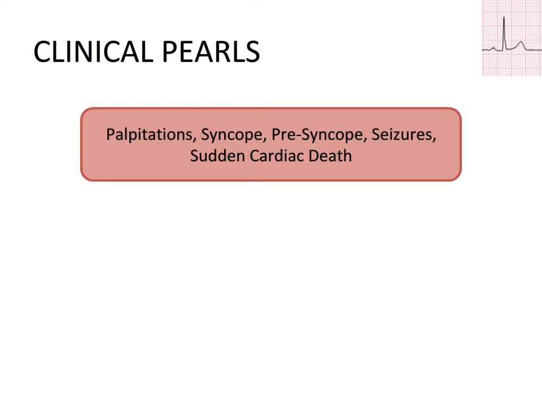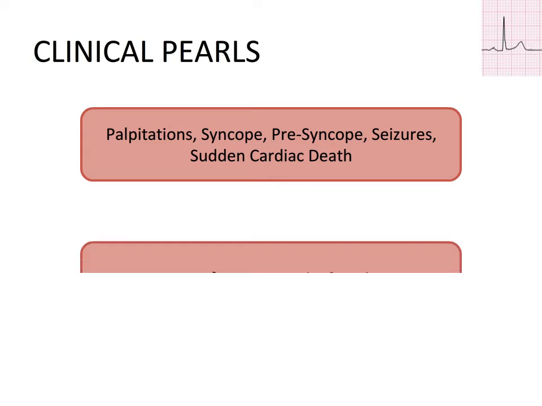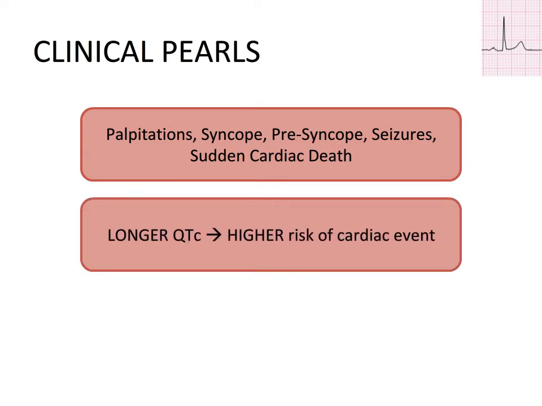The risk of sudden cardiac death varies with sex and age, as well as with the specific mutation causing the prolonged QT. The length of the corrected QT interval is a significant predictor of cardiac events, where the longer the QTC, the higher the risk of sudden cardiac death. Remember that anyone with a corrected QT of longer than 470 milliseconds should be seen by cardiology urgently in the ED, regardless of presenting symptoms.